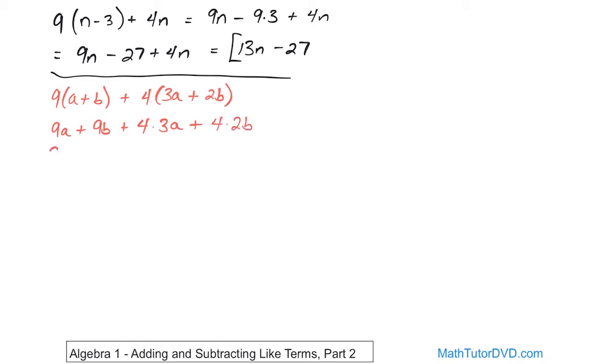So now we have to do this multiplication. So we'll have 9a plus 9b plus. Now here we have 4 times 3 times a. You can multiply the numbers, giving you 12a. And then we'll have 4 times 2 is 8b. Now we have to ask ourselves, do we have any like terms that we can combine together? So we have 9a and we have 12a. So those are like terms because we have an a here and an a here. So you can just add the 9 to the 12. Those are both positive numbers. 9 plus 12, what are you going to get? You're going to get 21as.